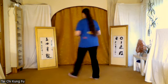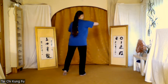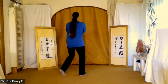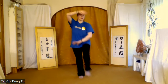Watch me, please. Just watch me do it one time, and then we will flip the room back to normal so that you can follow. So ready? We have our circle. We cross at the wrists. As we turn the body, we turn the hands, keep turning. So we finish with palms facing out, and step, and circle, and under elbow. Good.